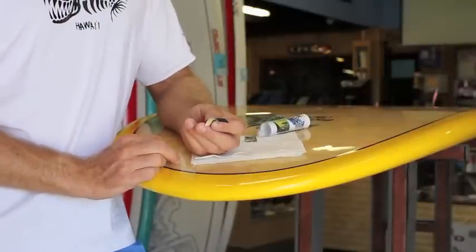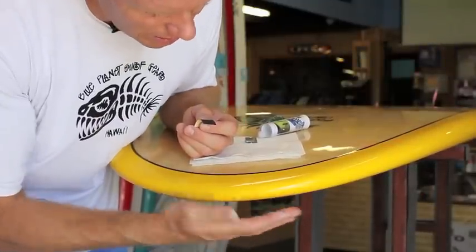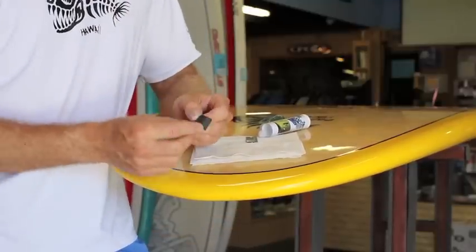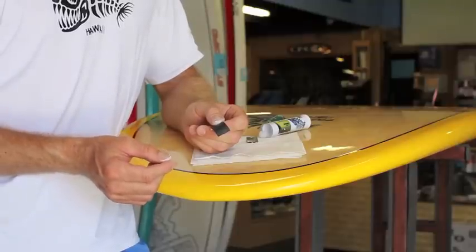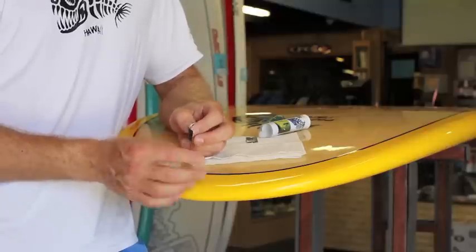So the first step is to sand the ding. So this ding here, you want to make sure it's all dry, there's no water on it, and the nice thing about the putty is that it completely seals the ding. It's like a thick putty, so it won't let little air holes form. You won't get the little pinholes that you get with more liquid resins.